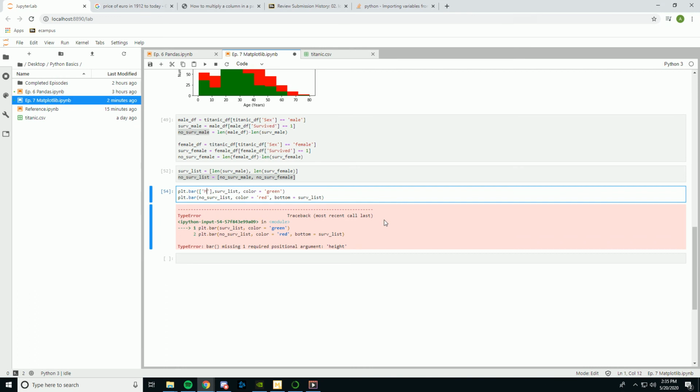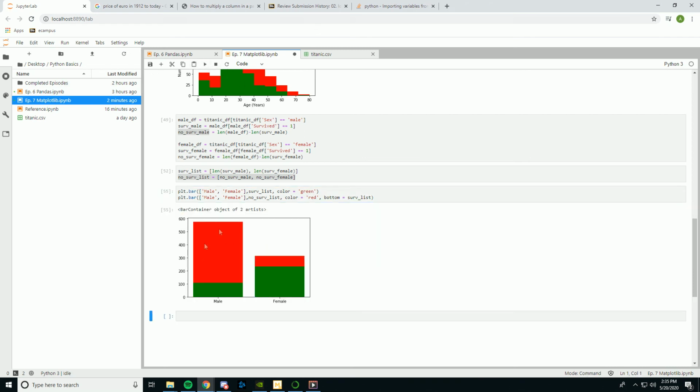And so the first name is male, and the second name is female. And this can be copied and pasted down into the bottom part as well. All right, so now you can see the number of males that made it as opposed to the number of males that didn't make it, the number of females that made it and females that didn't make it.